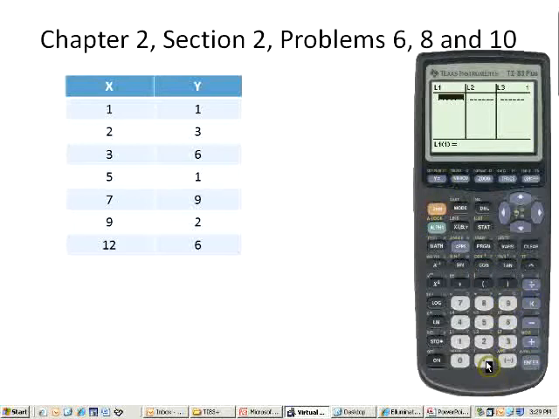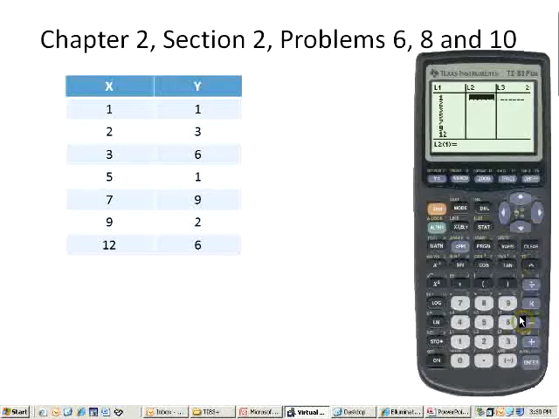I am now going to put in the data under the X variable for list 1. So I press 1, enter, 2, enter, 3, enter. The next data value is 5, enter, 7, enter, 9, enter, and finally 12.